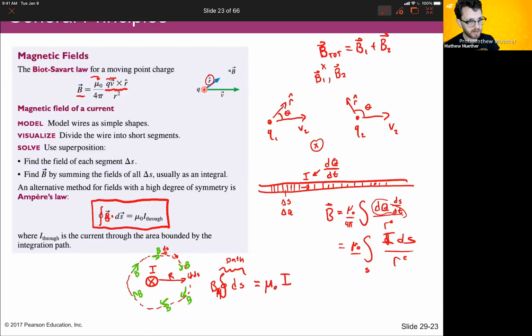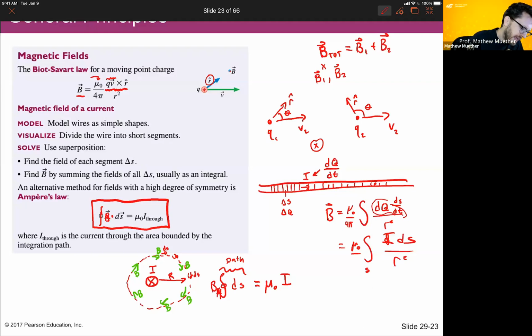This is very analogous to Gauss's law. Remember, Gauss's law told us that the electric flux through a closed surface is just proportional to the enclosed charge inside of that surface. So this is saying a similar thing. If I find some total value for the B field as I walk around a closed path, for this path integral, it implies that there's some non-zero current contained inside of that path.